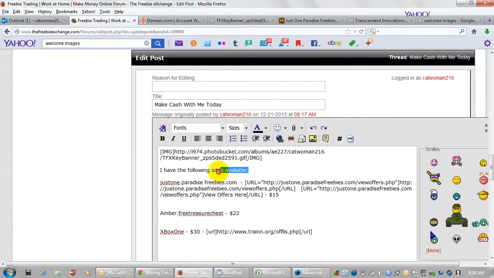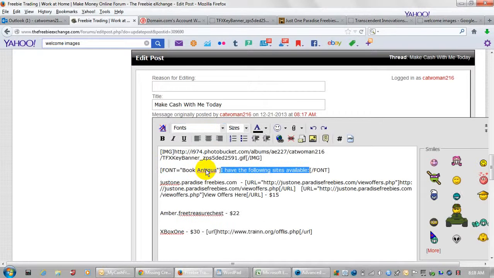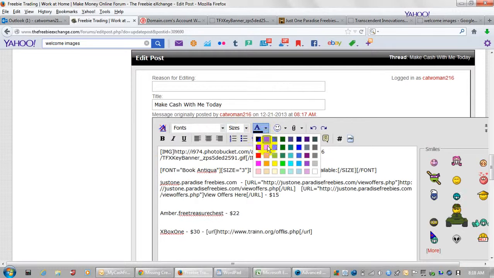And let's just say we want to make this a different font. You would just go to the font button box here, click whatever font you want to use, and I'm just going to use whichever one. You can make it different sizes just by clicking here, and we're going to do this here. And you can also change the color. There's not a lot of colors to choose from, but you can make it pretty interesting, and there are other ways to do things like you could do a picture through Paint and make it whatever font you wanted on your computer if you're very computer savvy.